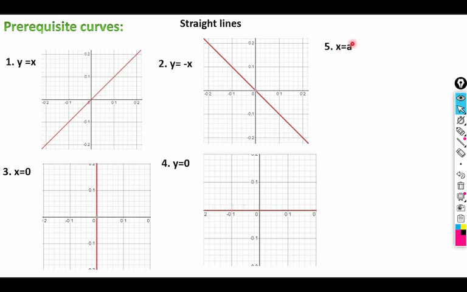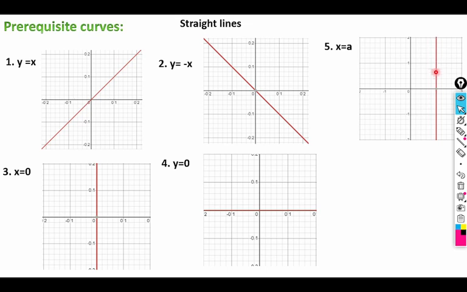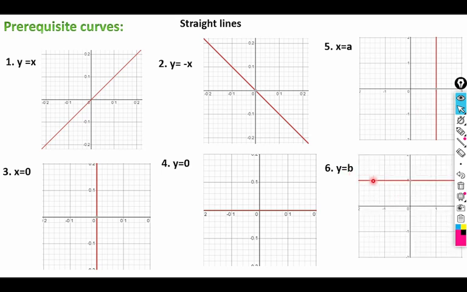X equal to constant. Whenever we have to draw lines like x equal to a, you can assume some value of a, say 1 or 2, and draw x equal to a, which is a line parallel to the y-axis. So this is a line parallel to the y-axis, x equal to a. Sixth, y equal to constant. Obviously y equal to constant is parallel to the x-axis. Now this is the line y equal to constant. So that is about the first 6 curves.